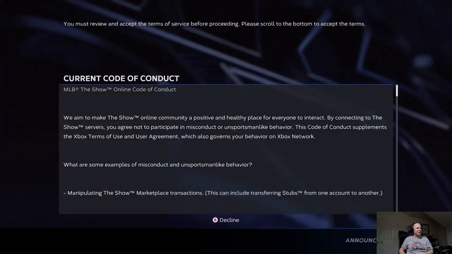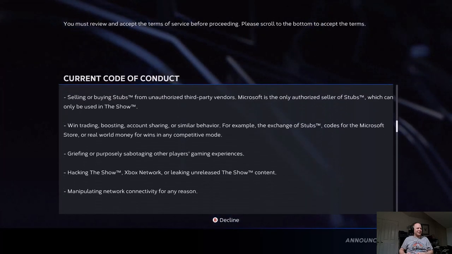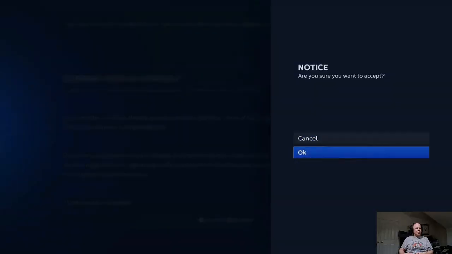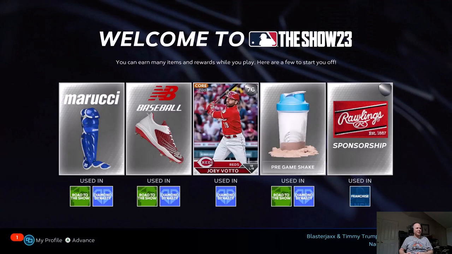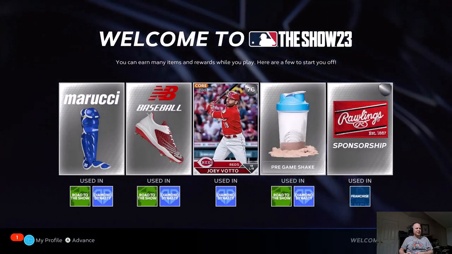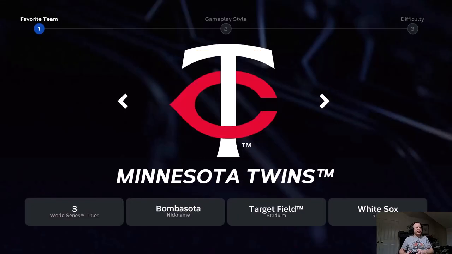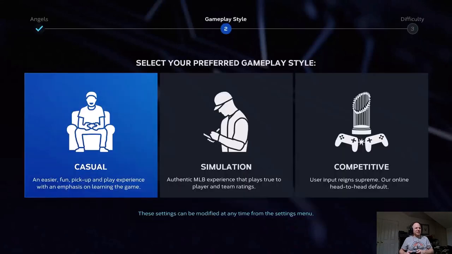Any buts at the start? Okay. Current code of conduct? Okay. Just code of conduct. Code of conduct, I will accept. Okay, live roster. You can earn many items and rewards while you play. Here are a few to start off. Okay, continue. Favorite team? Simulation.